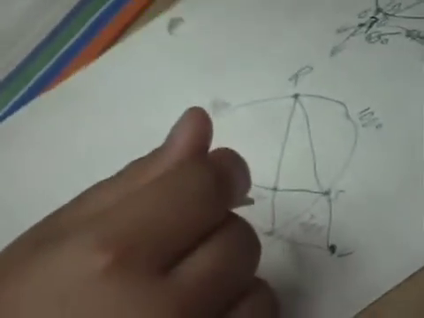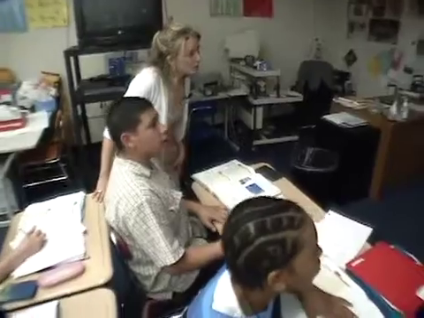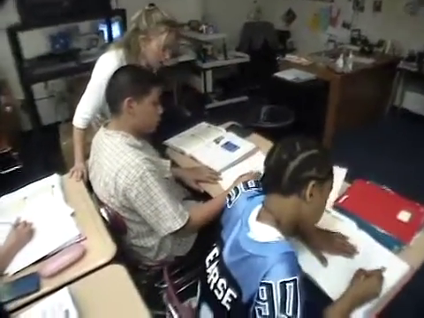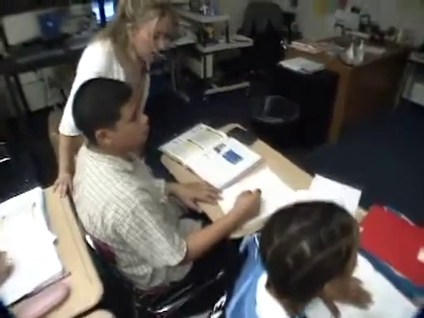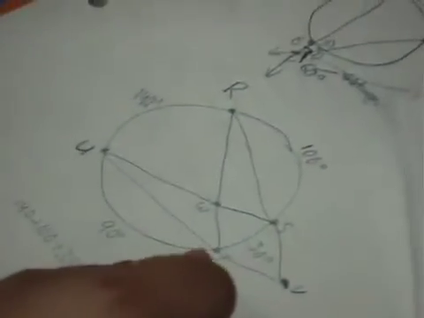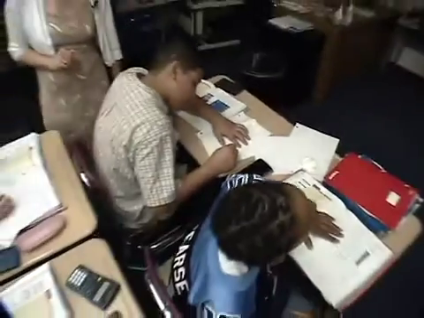Oh, what are you doing over here? Which angle are you doing first? Well, I haven't even found the problem, but I'm doing UT before I see anything else. This is simple for me. Okay. Why do you think that one's easier? Because then, say the question would be RSU, well, that would be half of that. Oh, I see. You're finding this arc first. Ah, okay. I like that. Not bad.